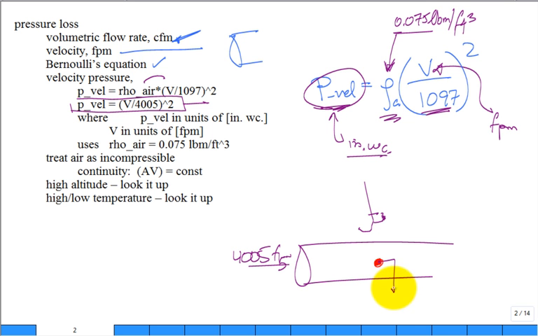If I had this hooked up to a manometer and it measured the static pressure on the sidewall and then the pressure at the tip of the pitot tube, the water, if it's not flowing, would have the same elevation. If it's flowing, this side goes up, this side goes down. That difference is the H. And if it's flowing at 4,000 feet per minute, it'll measure 1 inch of water column difference, won't it? Yes or no?